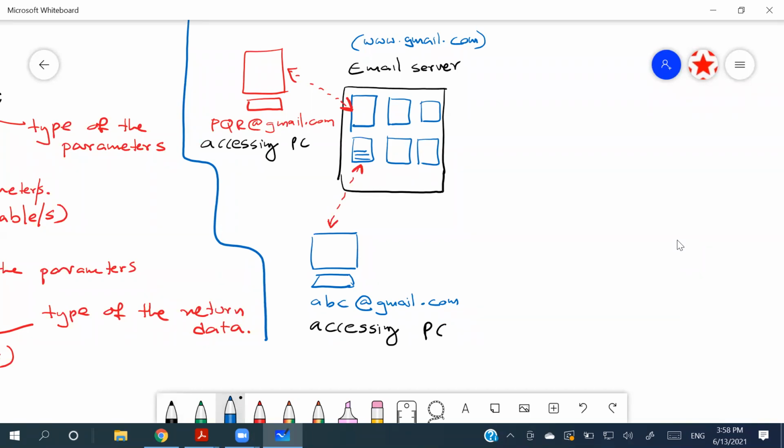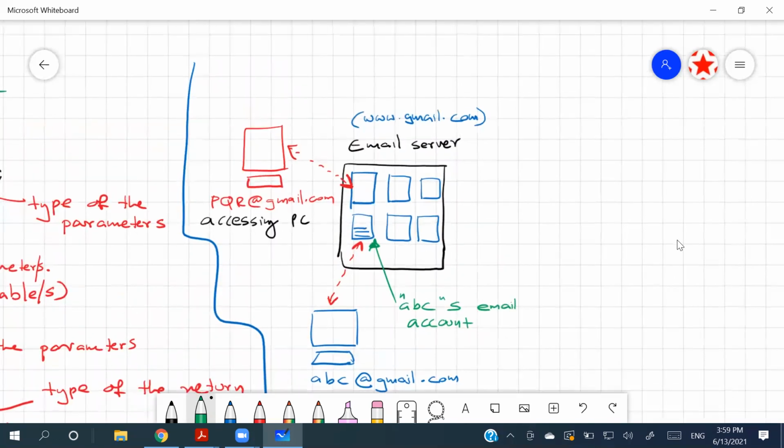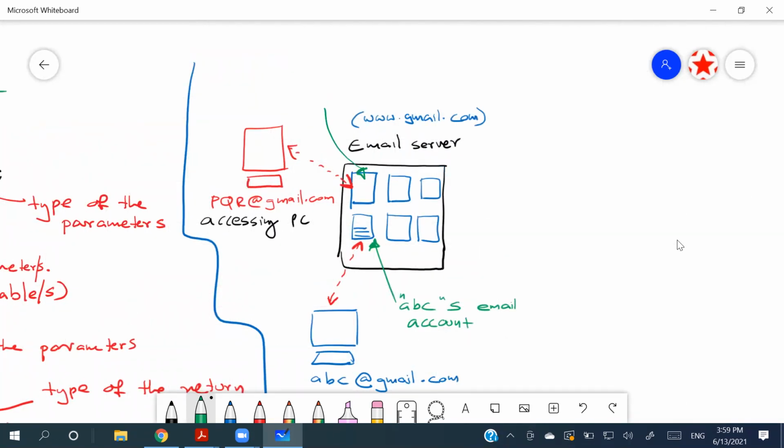So this is the actual place where it contains ABC's email account, and this is going to be pqr@gmail.com.